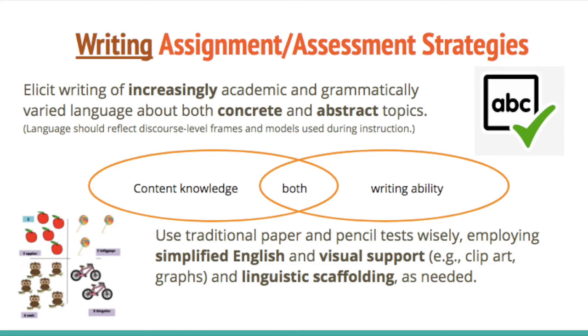Another writing strategy that one can employ is also wisely using traditional paper and pencil tests, not just emphasizing visual support or linguistic scaffolding, but also simplified language. ELLs should not be held to a higher standard for achieving writing proficiency than their native English-speaking peers, nor should teachers allow any less. This is part of what the author meant by wise use of traditional assessments, such as essay tests. Another aspect of this essential wisdom is recognizing that the test format itself may hinder students in demonstrating what they know and can do in the content areas.